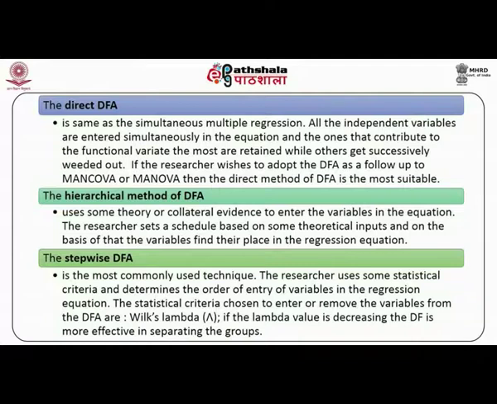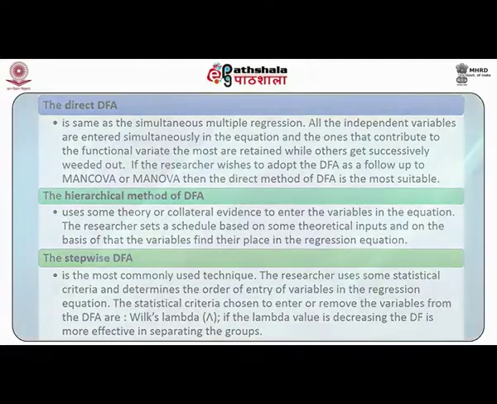Now these statistical criteria are decided by the researchers who know that the particular criteria would suit their research findings, and therefore they are applied. The statistical criteria chosen to enter or remove the variables from the discriminant function analysis can be the Wilks lambda value. If the lambda value is decreasing, the DF is more effective in separating the groups.